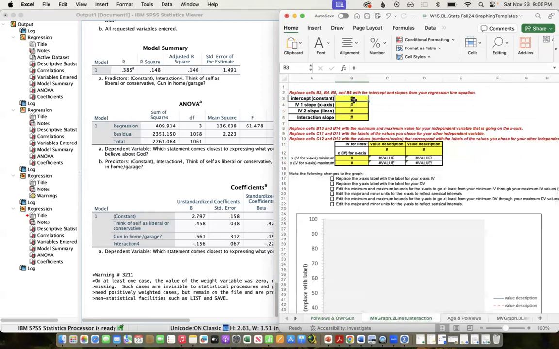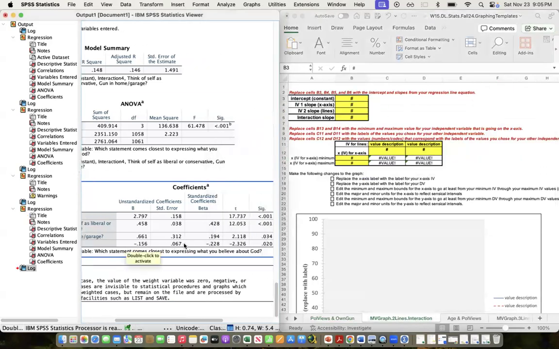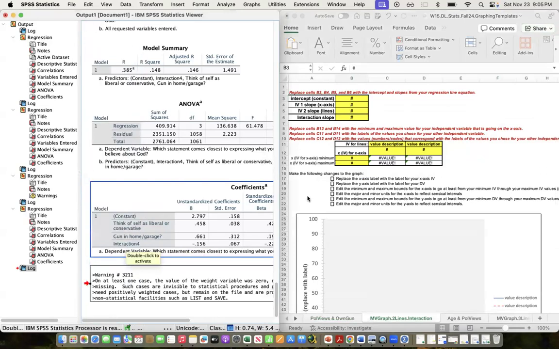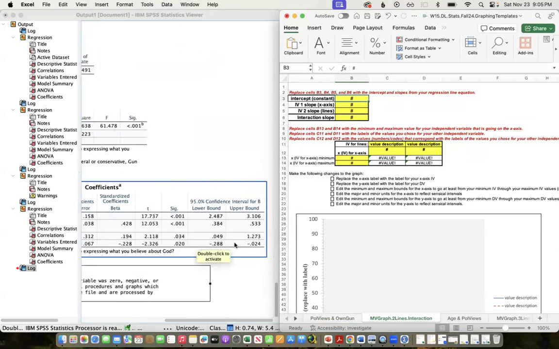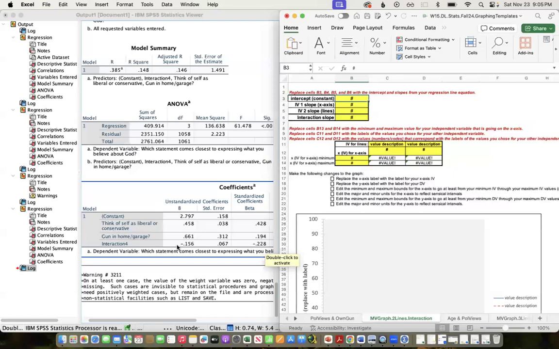Now let's put these in, and we can see our interaction here is significant. That means the interaction is improving our predictions. As long as B is not 0, you might see something on the graph, but that's as a sample statistic. We're saying that we're confident that B is not 0. That's why P is less than 0.05 here.